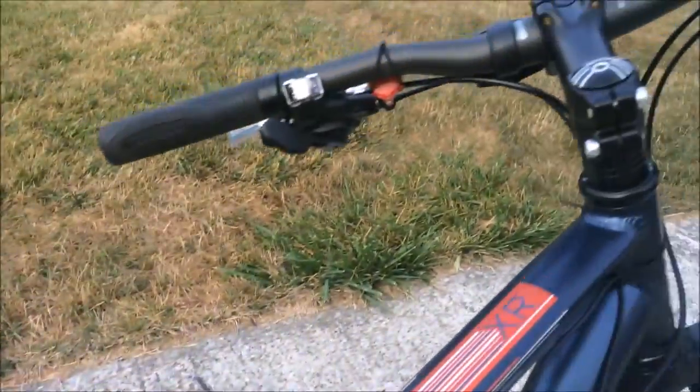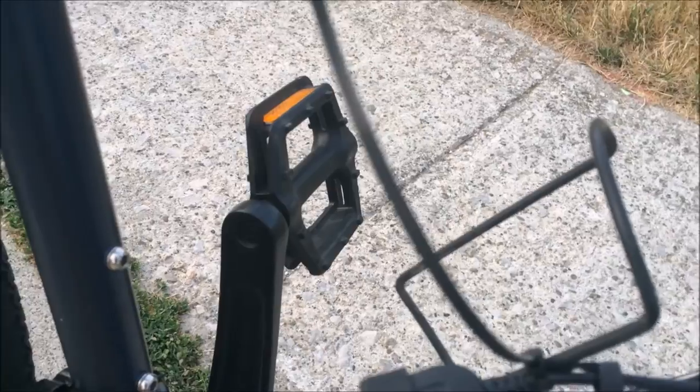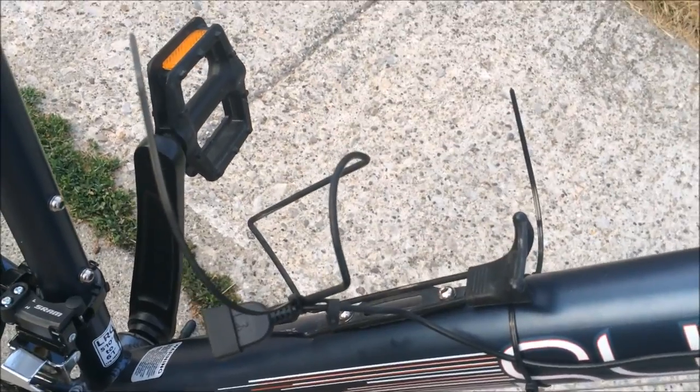And then when you're biking, this light right here will come on and show that you're getting a charge, and you're gonna run your wire all the way up here. You can wire it to your handlebars. I decided to wire it to my water bottle thing, so I can just hook in my phone cord and set my phone in here. So now I will show you that my phone is charging while biking.